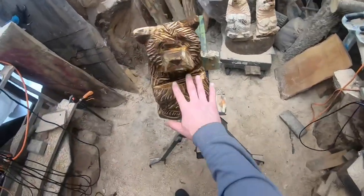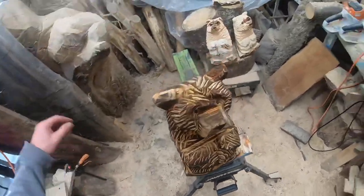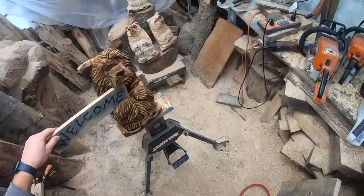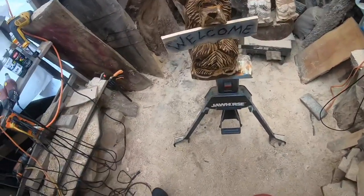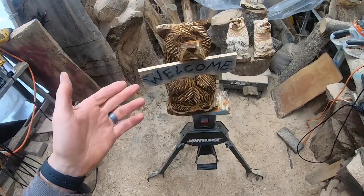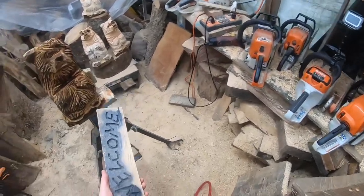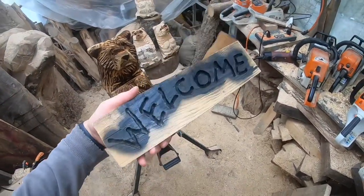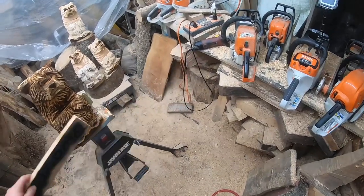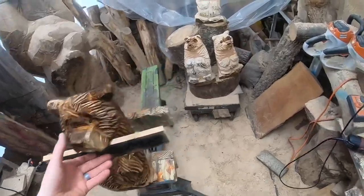All right, other than a sign. I don't think I have any signs cut. Let's see. Whoop, right here. Quick sign, it's not even sanded yet. Boom, just a quick welcome sign, okay? And all this is scrap wood from some pallets that I had. And I carved them in using a router, hit it with black spray paint. Now when I get time, I gotta go back and just sand it off. And this guy will be complete. He'll be ready to go.